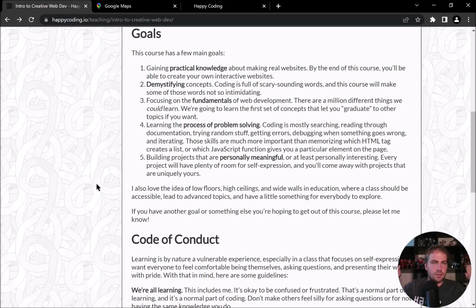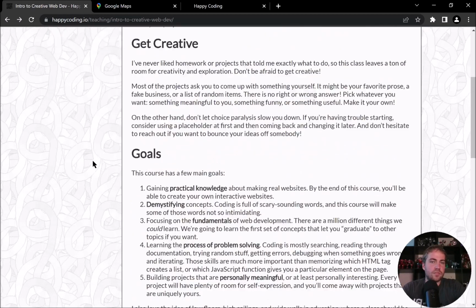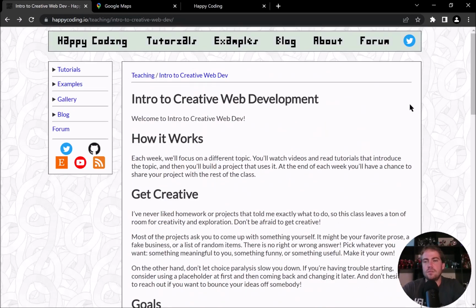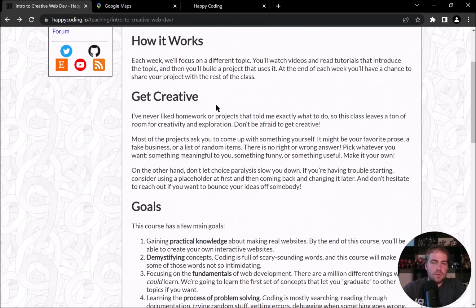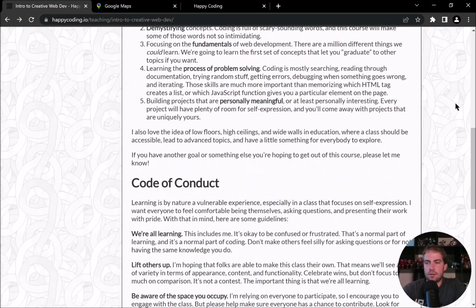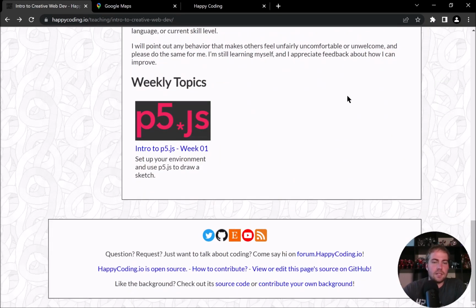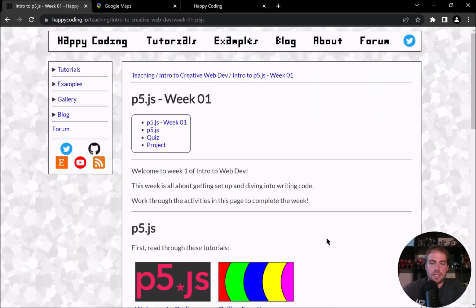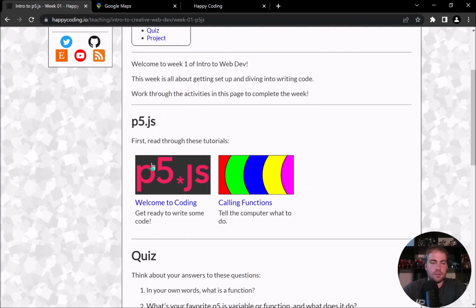Consider yourselves introduced to the course, and from here, the next thing that you should be doing is, maybe read through this page if you want, but I already walked through it. The next thing that you should be doing is going to week one, intro to P5, and working through the material here. So read through these tutorials.